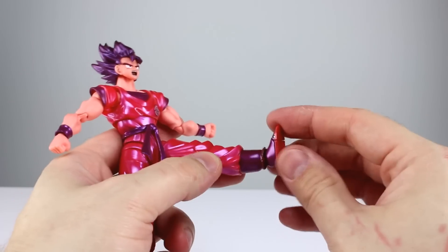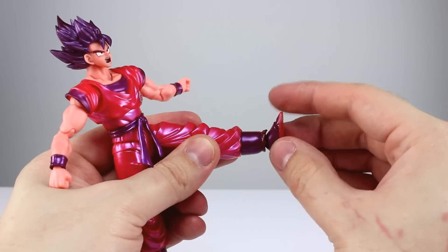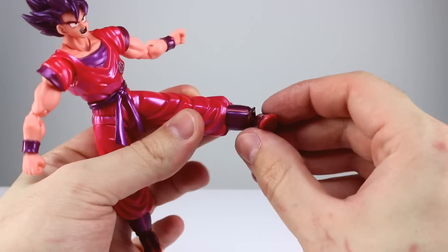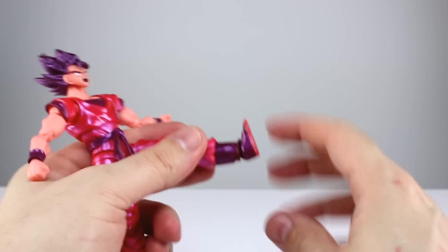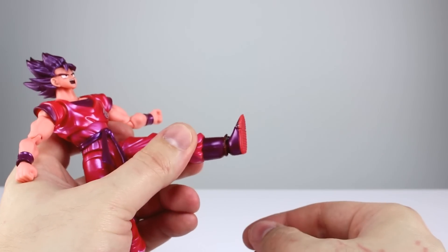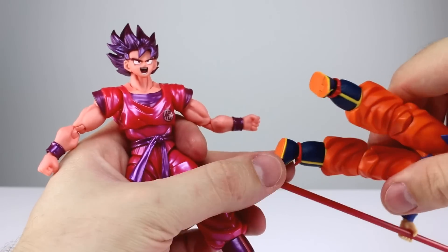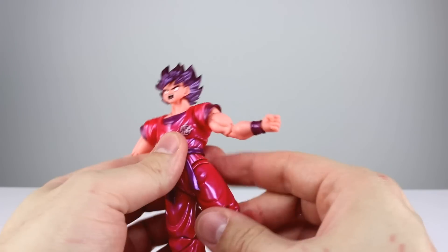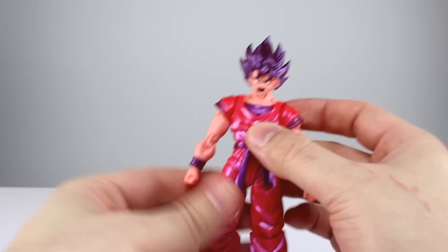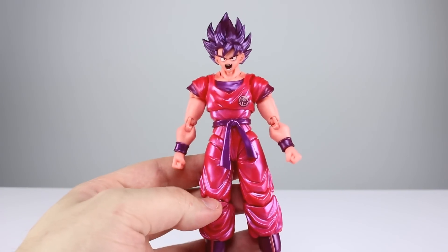We still need to fix the knees and shoulders on these guys. The ankles seem slightly different — it looks like they extended the ball peg a little bit to give us better range. It's a double ball peg and you can get the range technically, but it does create gapping. It's just not the best way to do a double ball peg for an ankle. You get enough posability that you should be okay but you do have gapping all the time. You have a toe hinge which is decent — not a bad toe hinge. The other ankle is the same. It's just not the greatest design but on a Figuarts scale they're still better than 95 percent of other figures released.